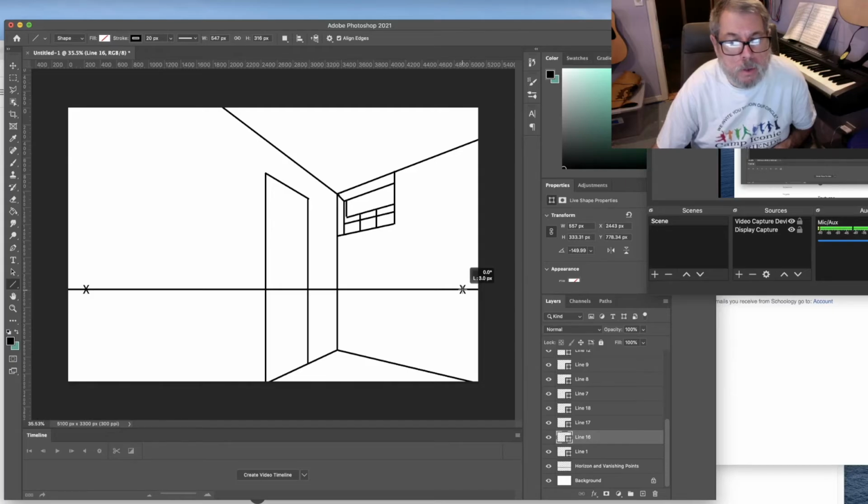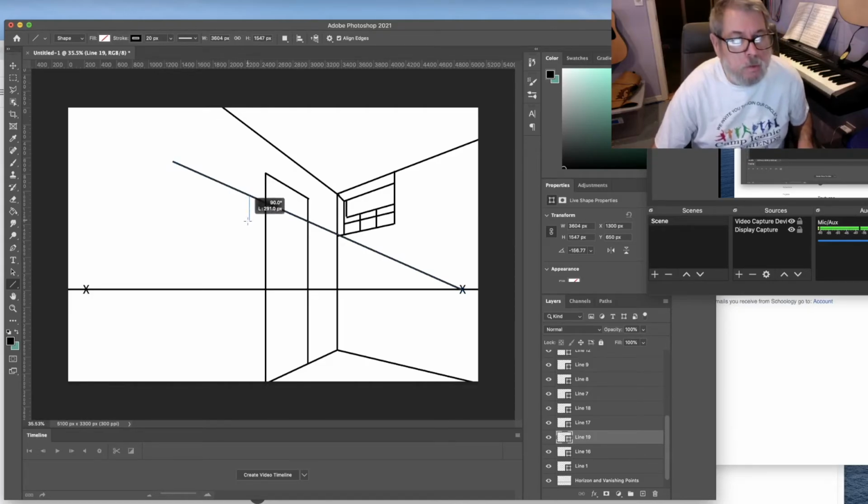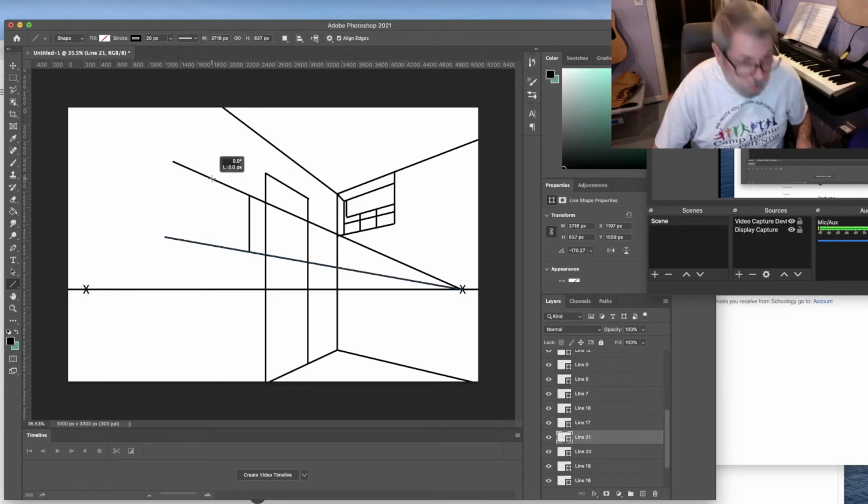Alright, so I'm going to, working from that opposite again, drag this out. It's going to be the top of my frame. The frame is pretty close to the door and it's lower than the top. I'm going to hit Shift and bring it down. I'm going to go from here through there for the bottom of the picture frame. These are all bigger and longer than I need them to be, but I'm going to walk them back. And I'm going to click here for my other vertical, hit Shift and drag that down. And I'm going to try and get the picture sort of in the proportion that it is. It's a little taller than square, but it's not super long or anything.